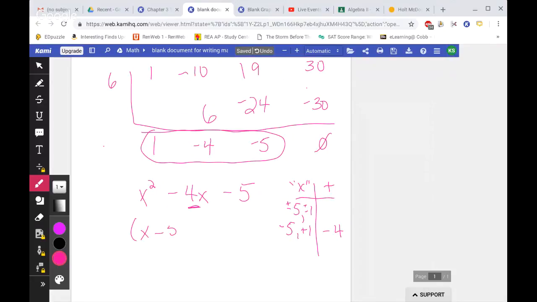So I've got x minus 5 because I'm going to use them now in my factors. X plus 1. So my fully factored polynomial, including the given, is x minus 6. That's the given one, okay? Okay. And then we used synthetic division, and then we used what we know about good old factoring to get the other two. And now this is fully factored. Okay. Alrighty. All right, let's do a couple more.